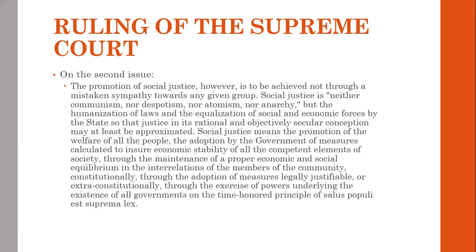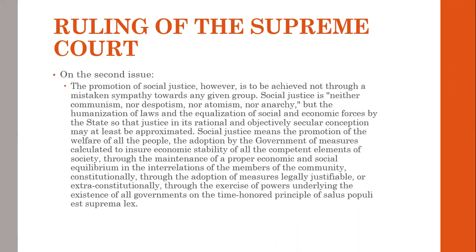Now let's discuss the ruling of the Supreme Court on the second issue, which is social justice. Okay, the promotion of social justice, however, is to be achieved not through a mistaken sympathy towards any given group. Social justice is neither communism, nor despotism, nor atomism, nor anarchy, but the humanization of laws and the equalization of social and economic forces by the state so that justice in its rational, objectively secular conception may at least be approximated.